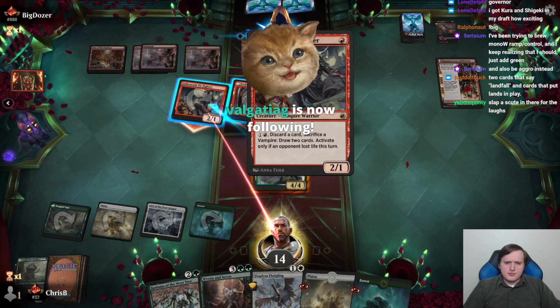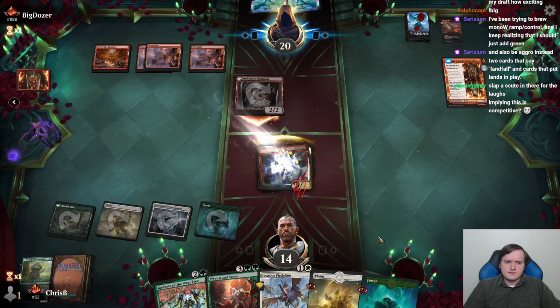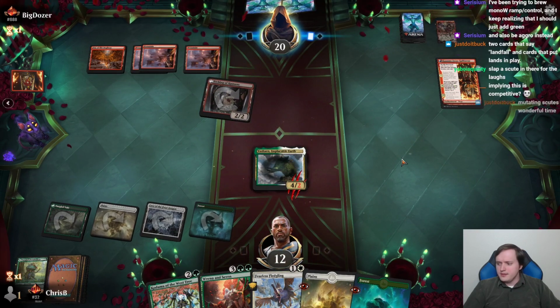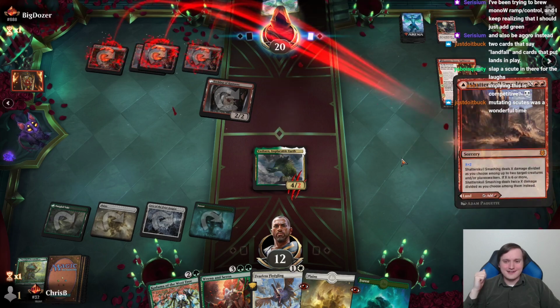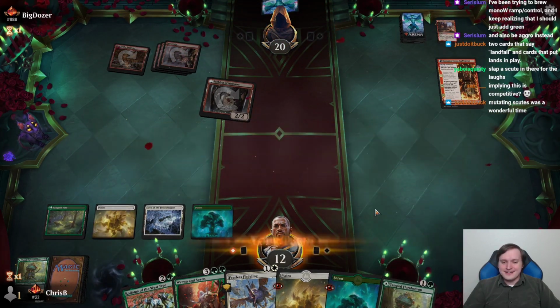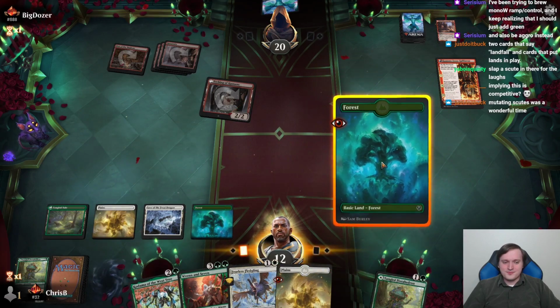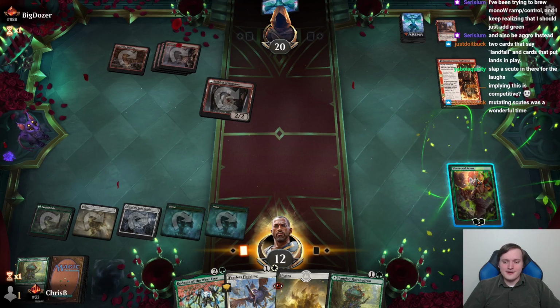I guess I'm probably supposed to kill the pit fighter rather than the etchings. On the off chance they want to loot something away. I don't know what they might want to loot away, implying this is competitive. I mean, I haven't lost, and I'm at Mythic rank 32. Like, I wouldn't imply this is competitive, but I can't entirely imply that it isn't competitive so far.